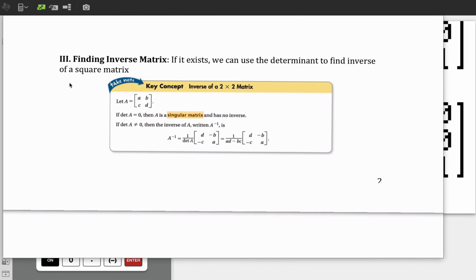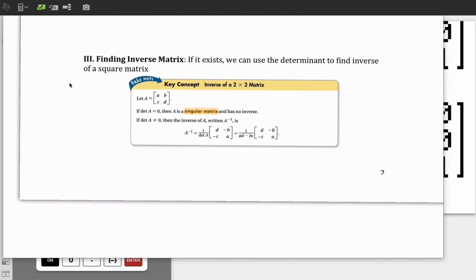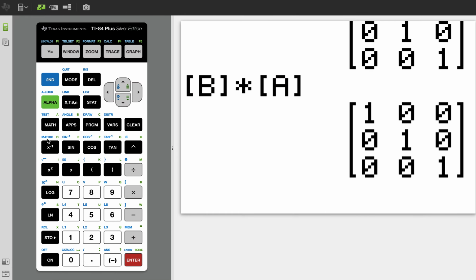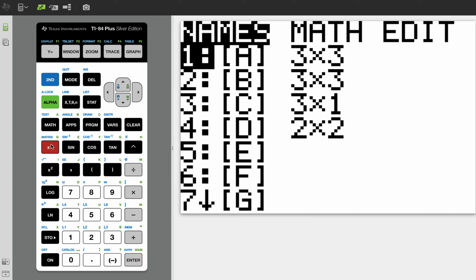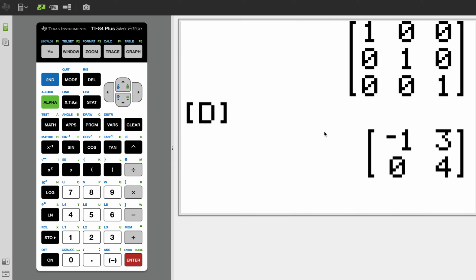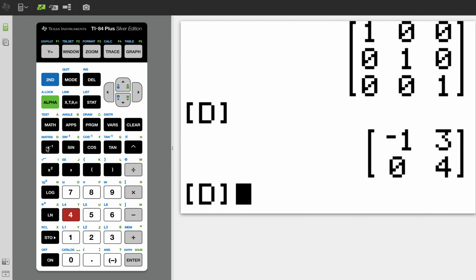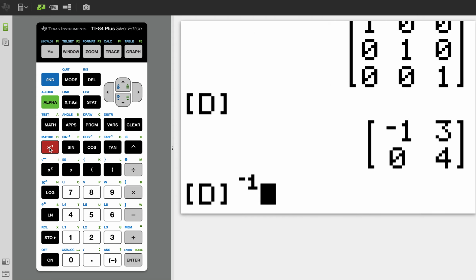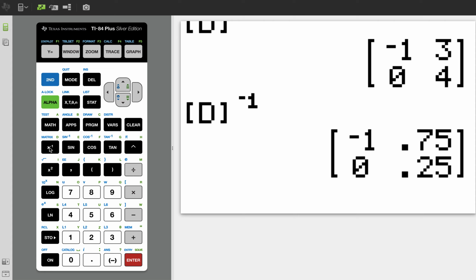All right, now how do we find the inverse? Now our calculator can do that very, very quickly. Really the inverse is just this button right here. So if I had some random matrix, let me go ahead and choose number 4 there, and that's what my matrix looks like. So notice that if I pull that up and just simply do inverse, it's going to give me the answer right there.